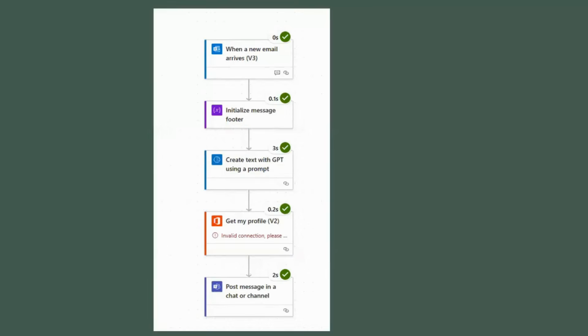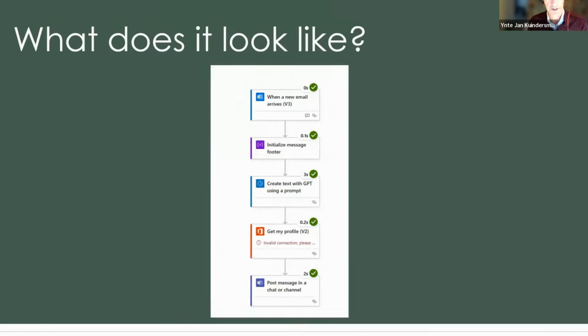So this is just an impression of what a Power Automate flow looks like. It's a workflow, and it will run from top to bottom. That's the general principle. This green checkbox means this step was successfully finished. So there's also an option of debugging Power Automate, of course. You can test them, and then you get green boxes indicating that this particular step has been successfully finished.